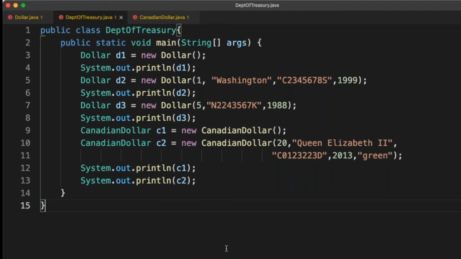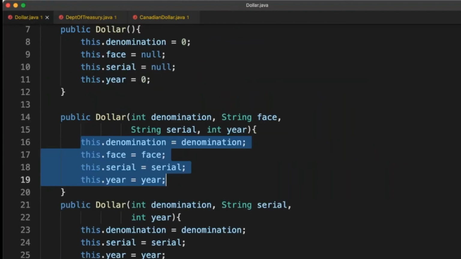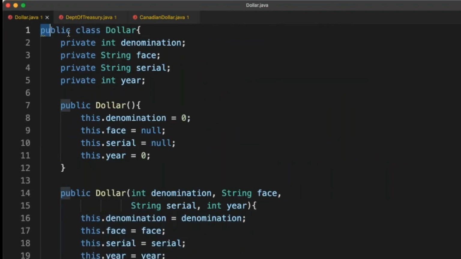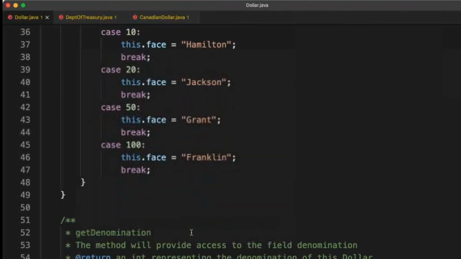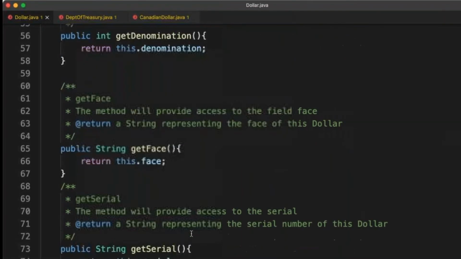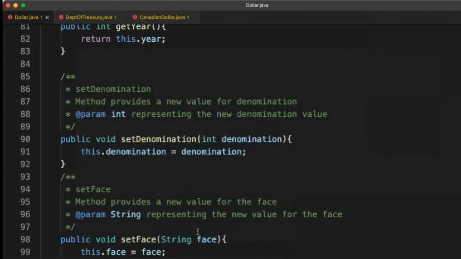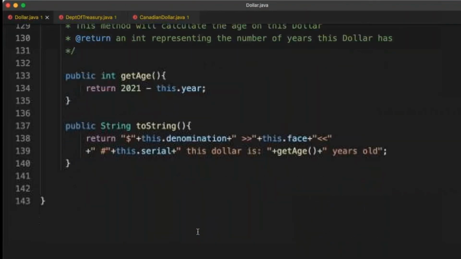We can prevent that inheritance if you want to. We're talking about a contract. Let's go back to dollar. In the contract of dollar, notice that you have all these fields. But if eventually someone wants to modify the way you represent some of your methods, like for example the toString, you can prevent that.